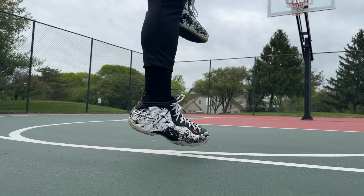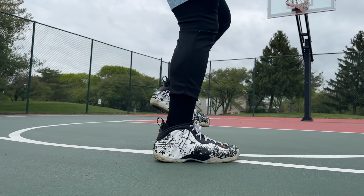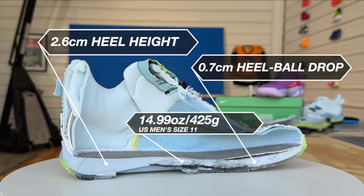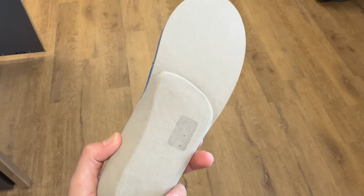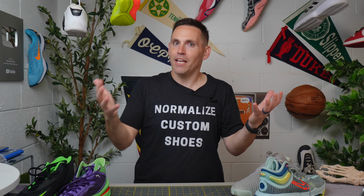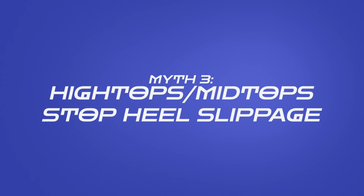Now let's contradict that for just one second. One legitimate advantage high tops have is just vertical real estate. That extra collar space gives you a little more room to fit a bulky orthotic without popping out of the shoe, especially if you're using a custom orthotic. Maybe it's got a really high medial flange, maybe it's got a really big external post, a bigger heel cup. High tops sometimes can just give you more freedom to work with, but as we'll see in a few seconds, sometimes that isn't even the case, because myth number 3 is that high tops stop heel slippage.